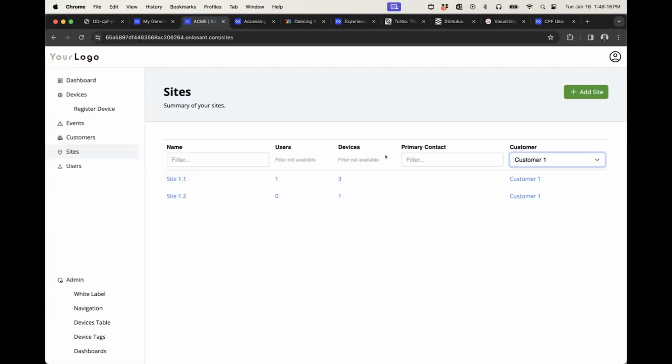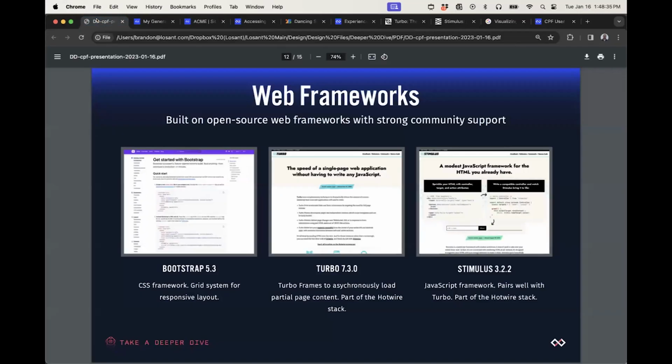For example, there's a Stimulus controller behind the scenes. When I change this dropdown, there's JavaScript setting up some query parameters, and then sending that as a Turbo frame request back to Losant to reload this. So there's a lot of Turbo and a lot of Stimulus controllers inside the CPF.